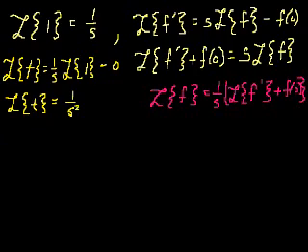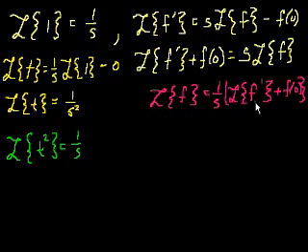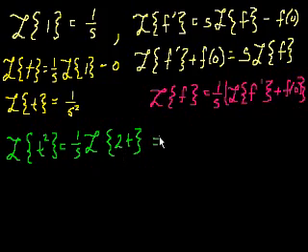Let's figure out what the Laplace transform of t squared is. And I'll do this one in green. And maybe we'll see a pattern emerge. The Laplace transform of t squared equals 1 over s times the Laplace transform of its derivative. So what's its derivative? Times the Laplace transform of 2t plus this evaluated at 0. Well, that's just 0. So we could just take this constant out. This is equal to 2 over s times the Laplace transform of t.